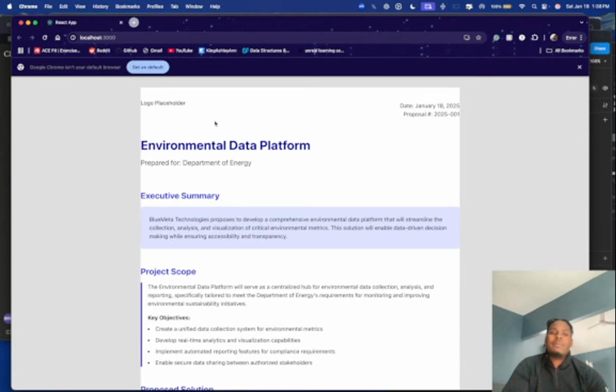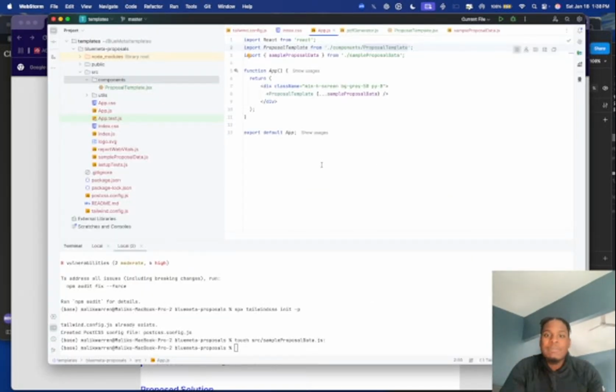So logo placeholder, which we're going to upload. And then the proposal date. These would probably be forms, because it'd be easier for me to manually enter dates and the proposal numbers, so I can align them with my QuickBooks system for actual invoices, so I can make sure that everything is streamlined.